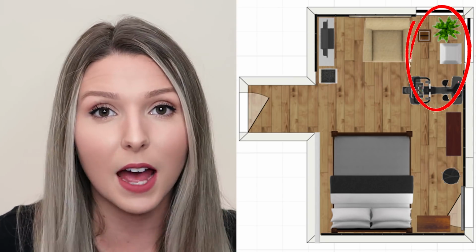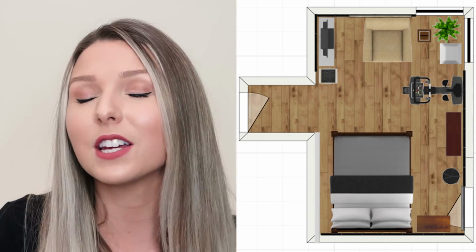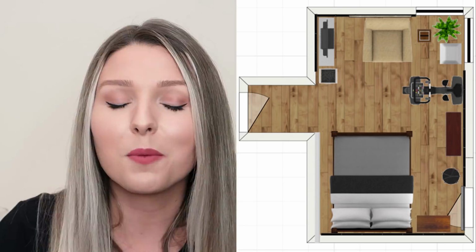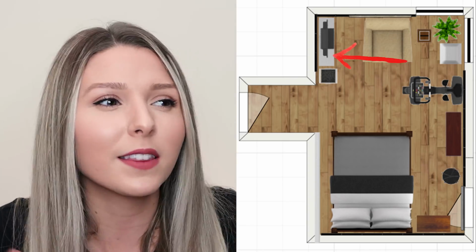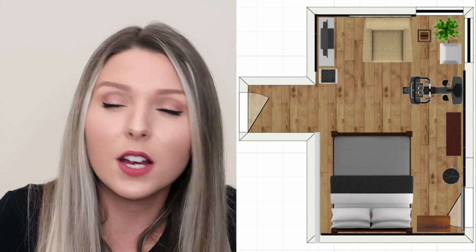So there's a lot going on in that corner. She also has a very large lounge chair, which looks super comfy, but I think is taking up way too much space in this room and really not even pointed towards anything in particular. So I'm thinking we're gonna change that. It's not really pointed at the TV, and why would it be pointed at the bed? I don't know. If it's for conversation, I'm not really sure. But I think we're gonna change that up a bit.